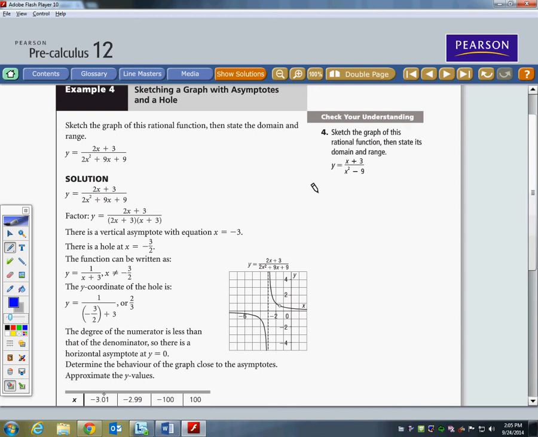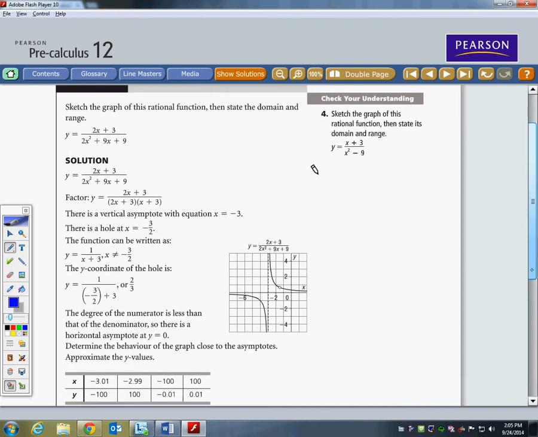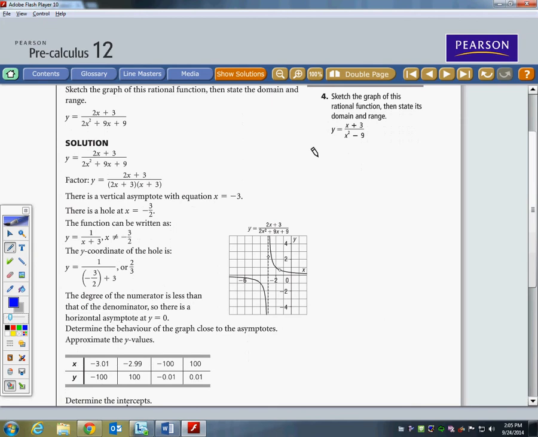And then they probably use the table of values to check just to the right of that asymptote, was it positive or negative? And just to the left of that asymptote here, if I scroll down a little bit, so the asymptote is at negative 3. So they said, oh, what about just to the left of it, negative 3.01? Oh, I get negative 100, so I know it comes from negative infinity. And over here, just to the right of it, positive infinity. And now this is their way of testing what happens as we make x approach a very large number and a very large negative number.